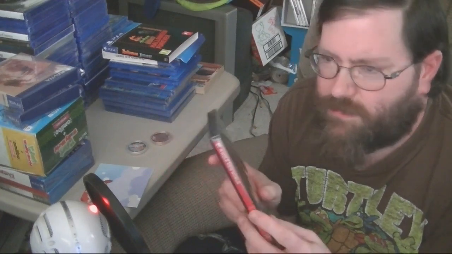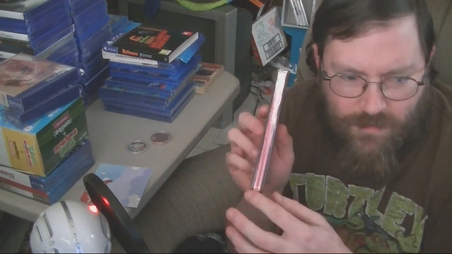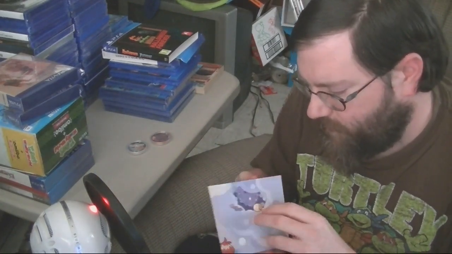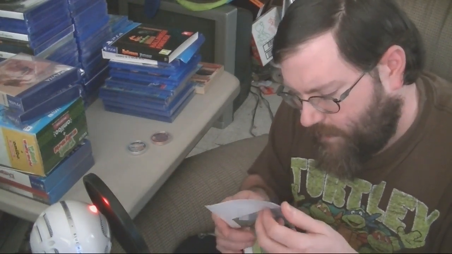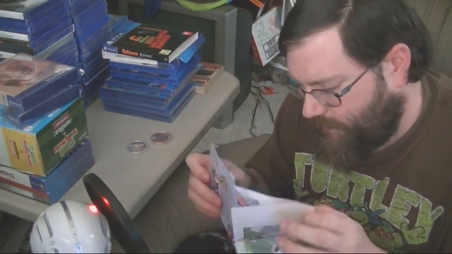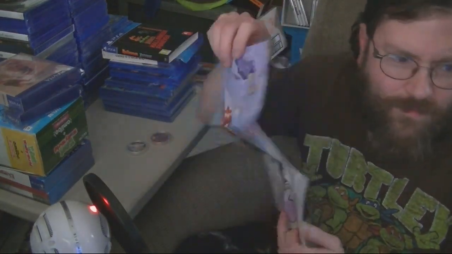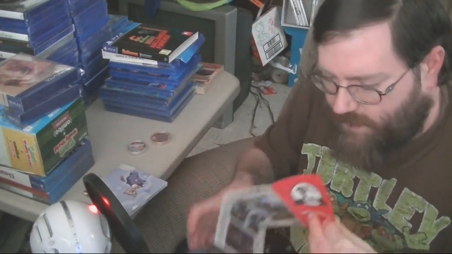It's actually pretty nice though. As you can see, it has like a book slipcover to it for the game. And it also came with a postcard, which is advertising the Game Boy Color game they have. And of course you got the advertisement for the releases.